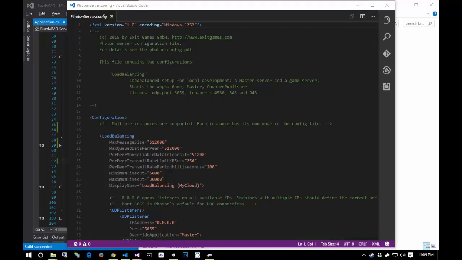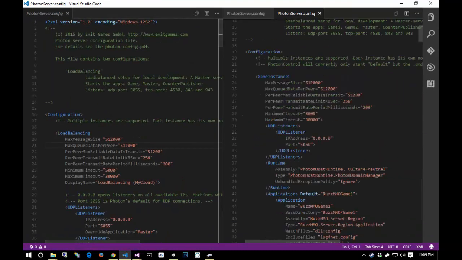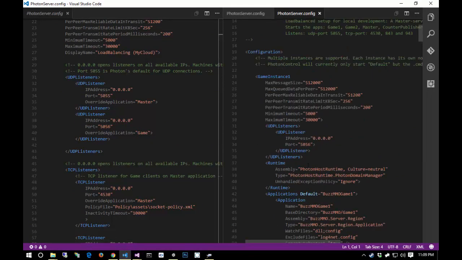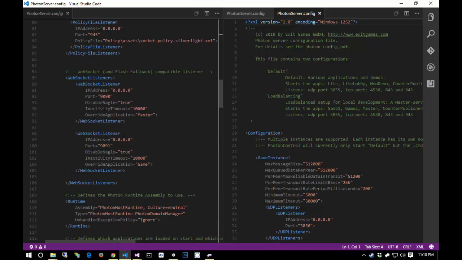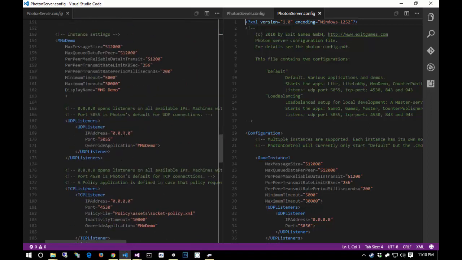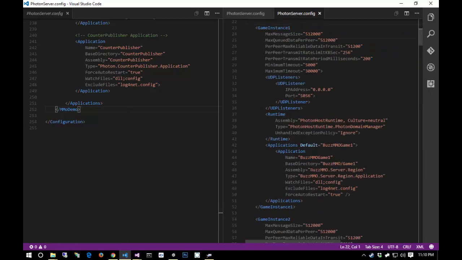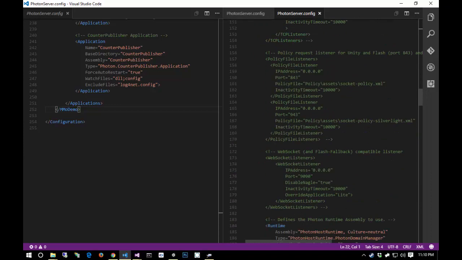All right, so what am I doing? I am going to open up the old Photon, the version that we were using before. I'm going to open up its configuration. Let's split screen so I can plop down Photon socket server. Okay, so now we have two versions right here. So for our UDP listeners, what are we in? We're in load balancing. We don't care about load balancing. We don't care about any of this stuff. We don't care about MMO demo. What we care about are game instance 1, game instance 2, and master server and default.